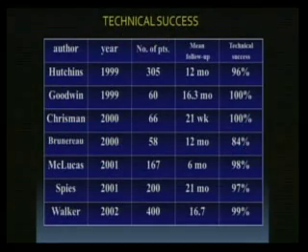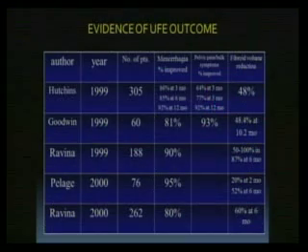How about technical success? It depends on the series. It could range from as low as 84% to as high as 100%. In terms of outcome, menorrhagia improvement, bulk symptoms improvement, and fibroid volume reduction, you will see in this series of 5 studies it ranges from 81% to 95%. Improvement in bulk symptoms, 93%; progressively at 3 months, 64%, and then progressively going higher to 92% at the end of 1 year. Again, the same observation, volume reduction usually clusters around 50%.